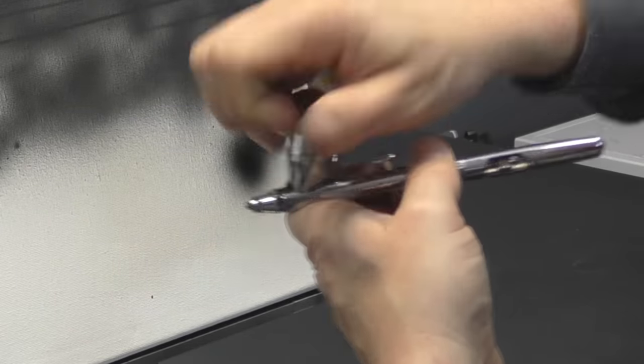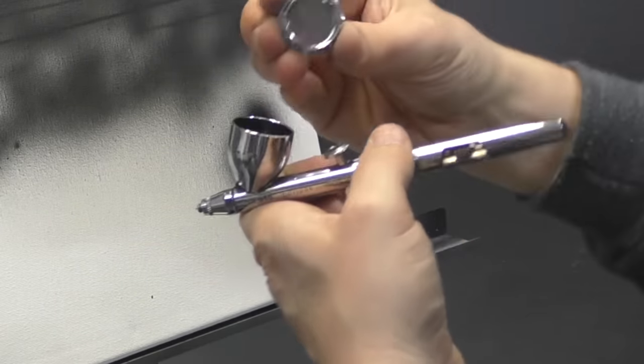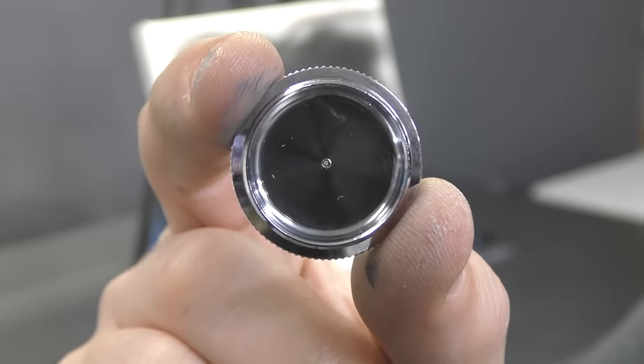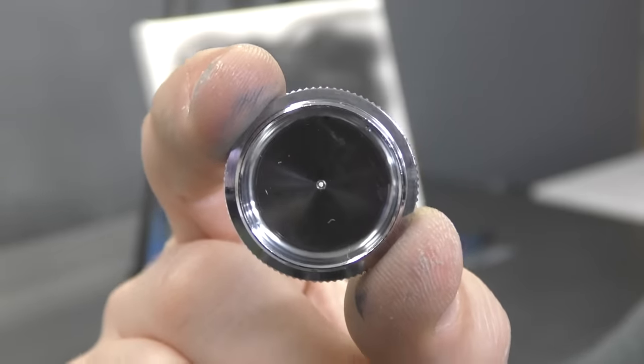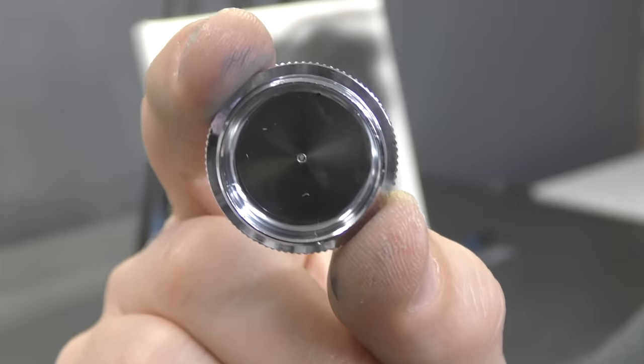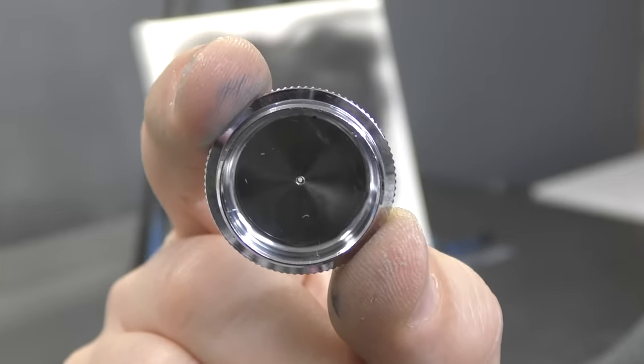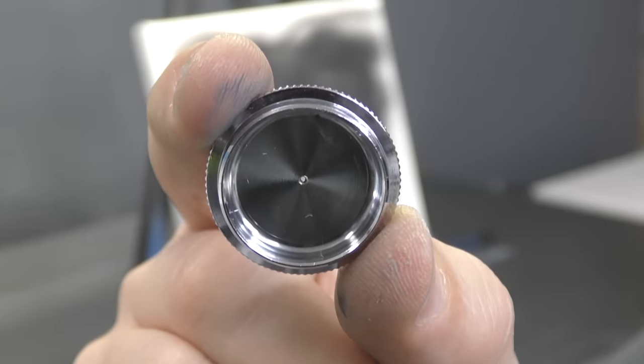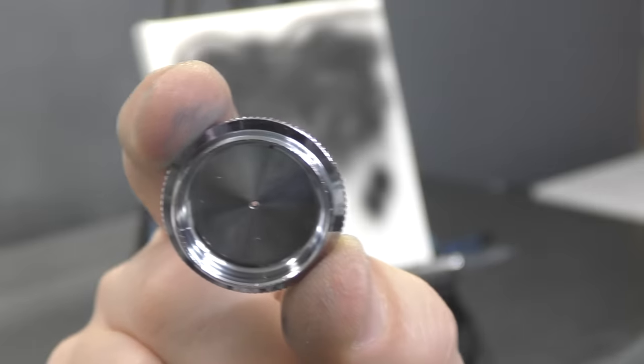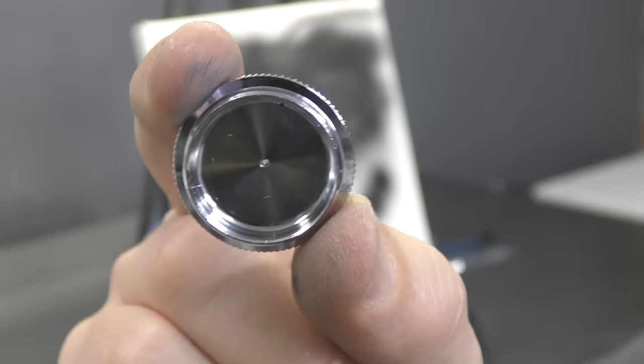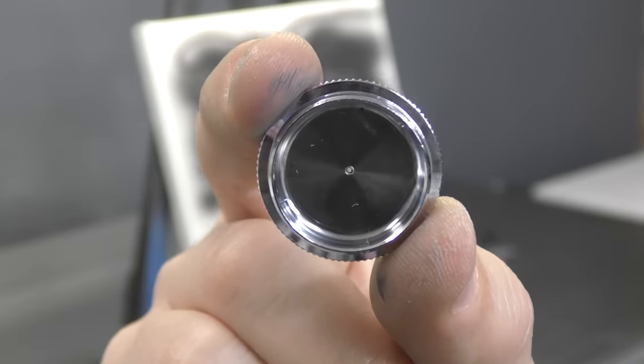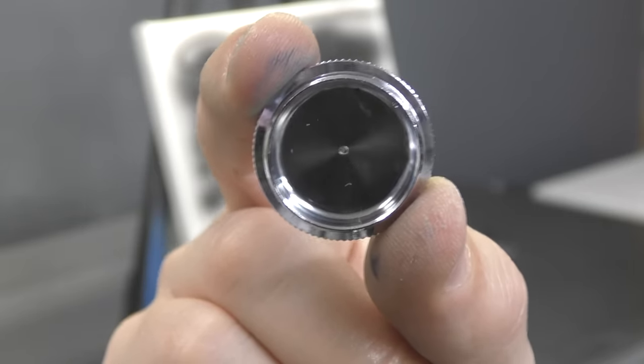The other thing that can contribute to tip drying or blockages is if that hole is not visible. That's the breather hole on the top of the airbrush for a gravity feed airbrush. That needs to be clear—you can use an old needle to punch through if it's blocked. If it is blocked, you won't get any action, no paint will come out, and then all of a sudden this will go flying off the airbrush and spurt paint out the top because it's trying to find a way out since that gravity flow has been interrupted. On a siphon feed brush, this hole is evident on the top of the jar. Same thing though—it needs to be clear.